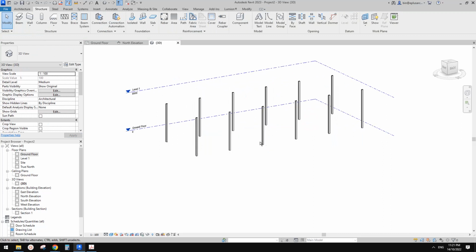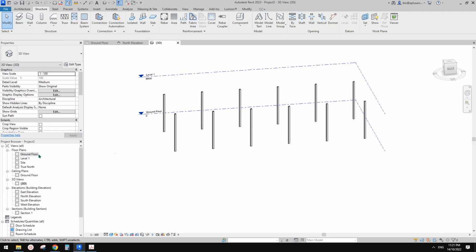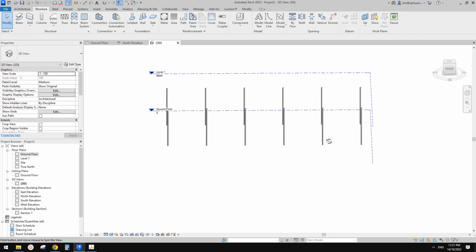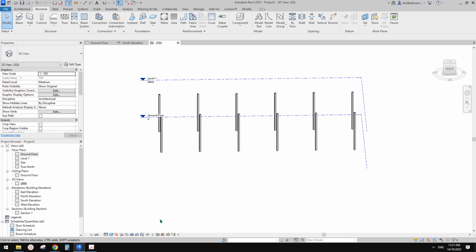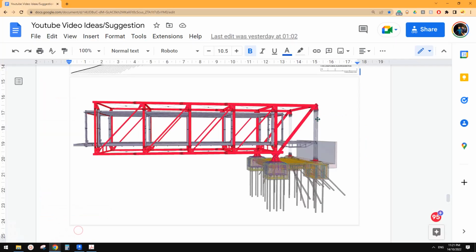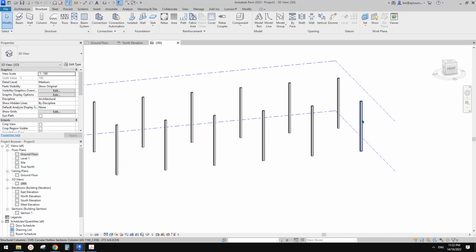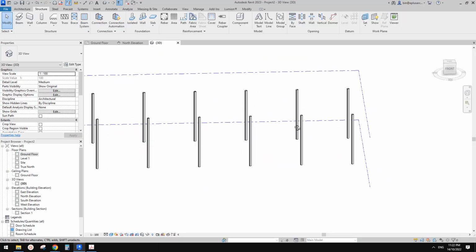Now we can start. Okay, so this is front. These ones actually are not columns, but I'm going to just leave them there because it's easier.